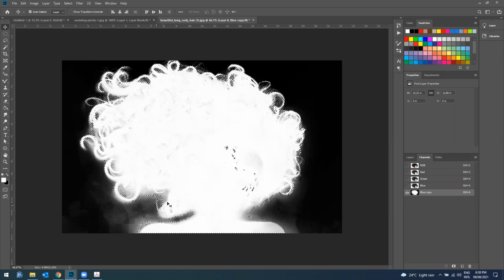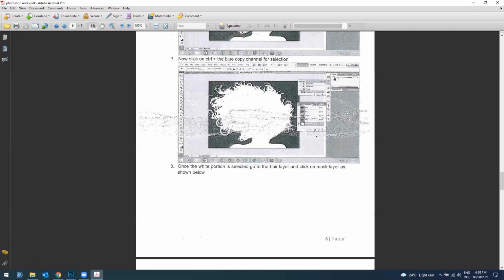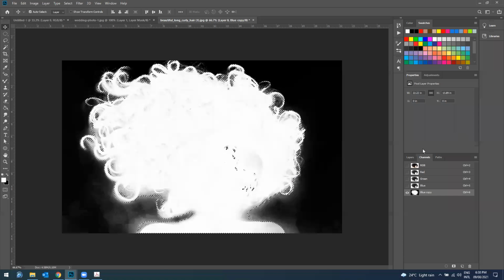You can see that has been selected. Now, once the white portion is selected, go to the hair layer and click on mask. So let's go to the layers, click on this layer and press mask.